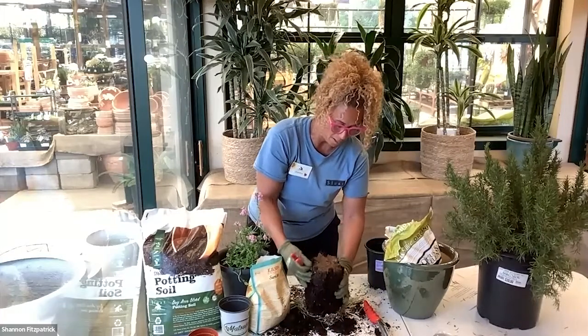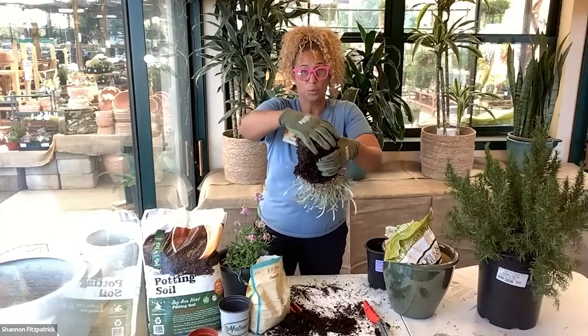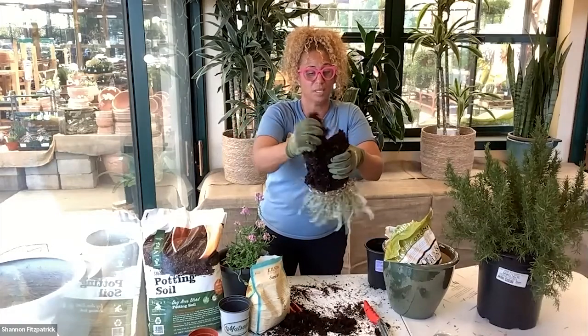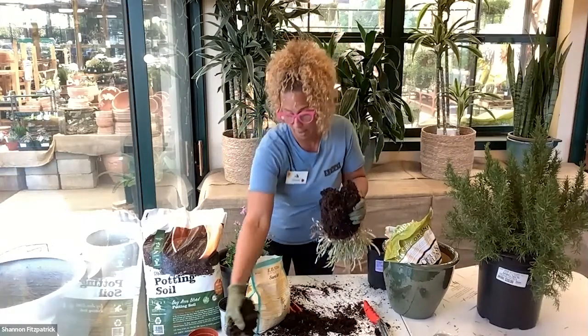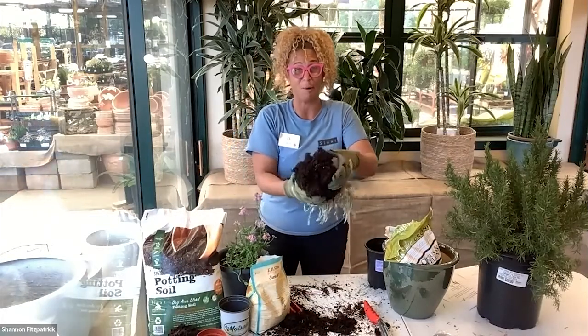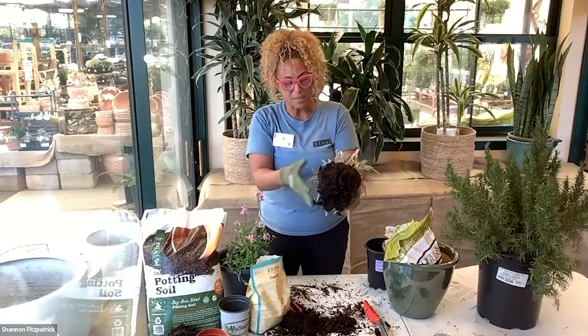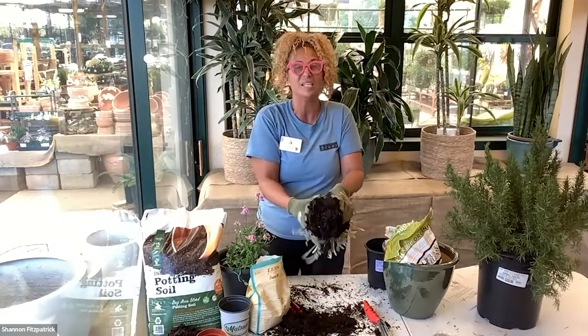So even at the bottom, we're gonna pull that piece of root that's all twisted there. We're just gonna get rid of it. Again, I apologize. You guys can send me evil letters later, but it has to go. It's not good for the plant. So now we have something that looks a lot more like the Nemesia now.